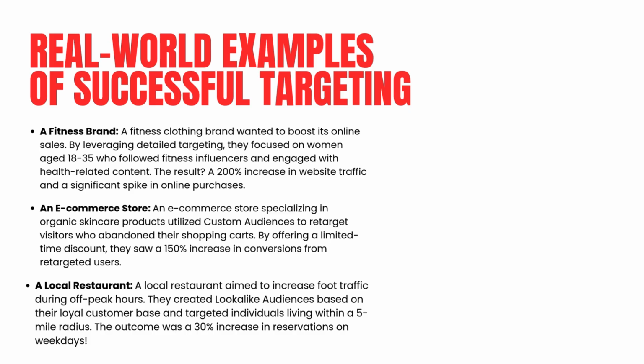ads. A fitness brand. A fitness clothing brand wanted to boost its online sales. By leveraging detailed targeting, they focused on women aged 18 to 35 who followed fitness influencers and engaged with health-related content. The result? A 200% increase in website traffic and a significant spike in online purchases.